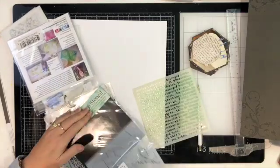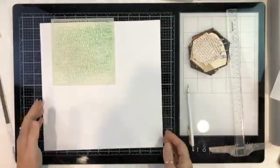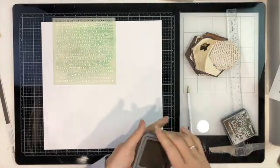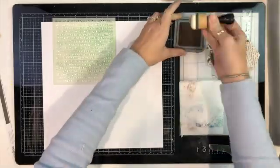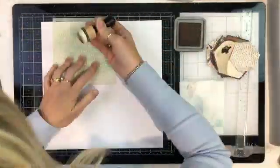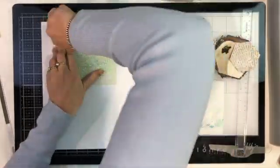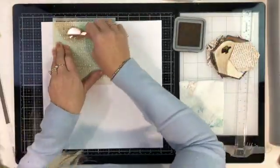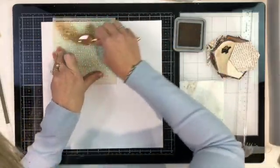So like I said, I knew I wanted to do some mixed media in the background. I've pulled out 2 stencils here. I wanted to do some stenciling, obviously, but first I'm going to do some ink blending. I'm going to try using one of my little foam daubers here. Because this stencil is so detailed, it was really hard for me to get the ink through. So you can see me really smushing down on that. It wasn't working. So I've grabbed one of my blender brushes and I'm like, yep, I'm much happier with that.